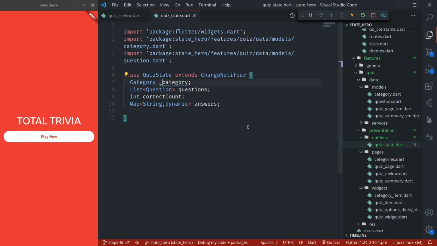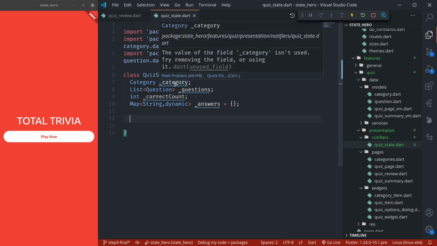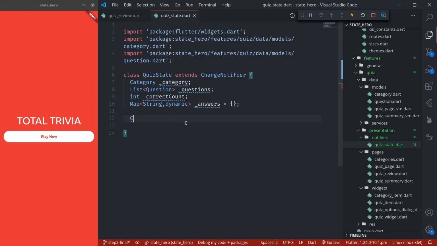And let's make these private so that we can create a setter and getter, and whenever we have a setter, we can notify changes to the listeners. So we can create this answers as an empty map. Now let's create getters and setters for all of these. As one example, category: get category, this should return category.